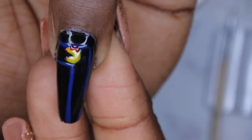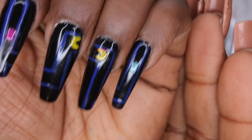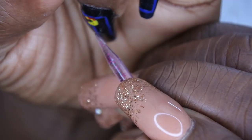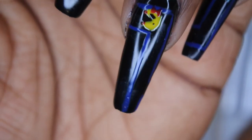And next I'm going to go in and draw her eyes and the mole. I just used some black for that. And yeah, it was pretty simple to do the detailing on her. So I was happy that that didn't take too long. And that's how she's looking, y'all. Y'all see? Oh my gosh, y'all see my little Miss Pac-Man.